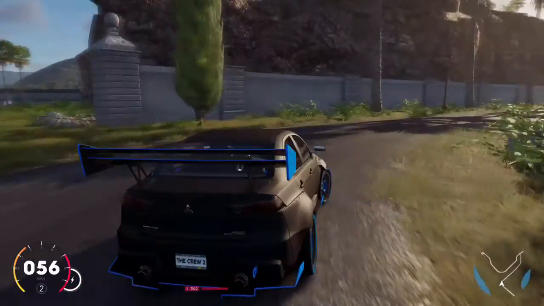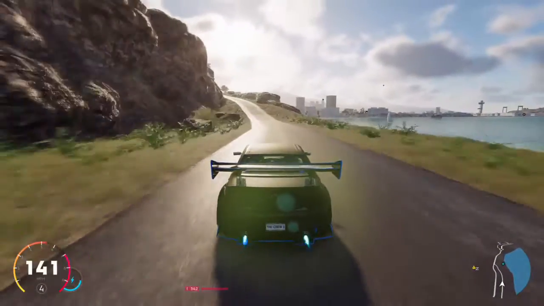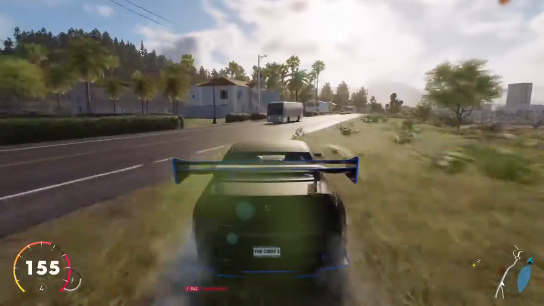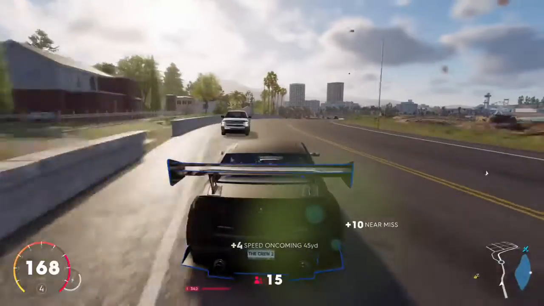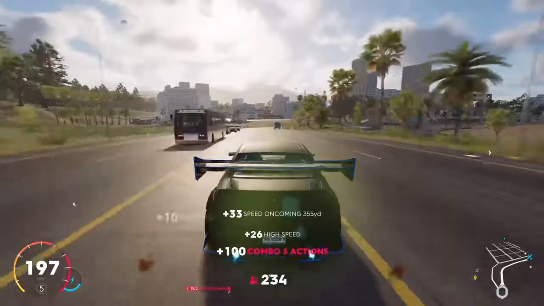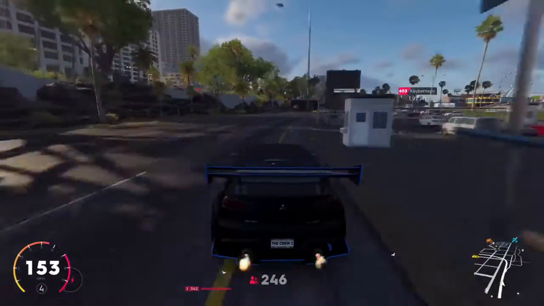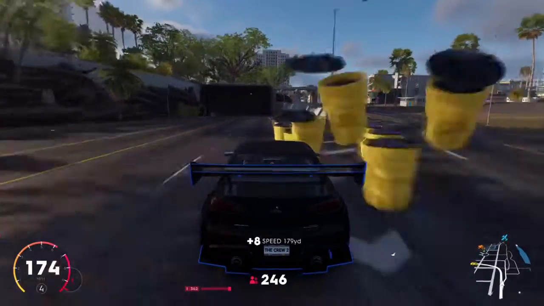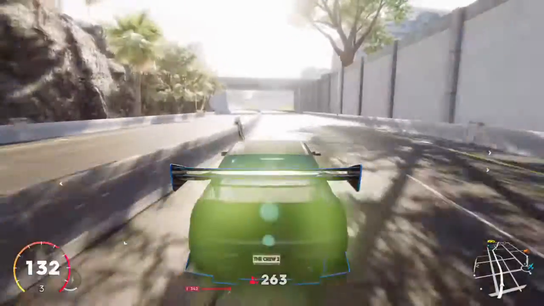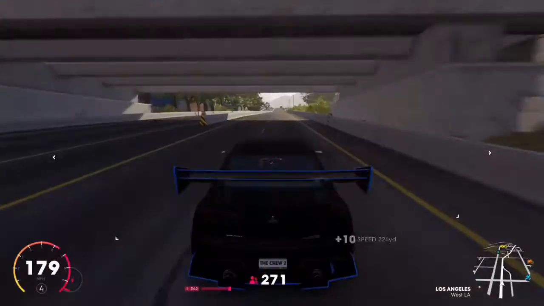Oh, that looks nice. Ha ha ha! Oh, I love the look of this car. It's got some speed to it. It really does have some speed to it. Oh, gotta hit them. It's mandatory to hit all the container bucket things that are in the middle of the highway. Ah, now it looks like a shit tip.